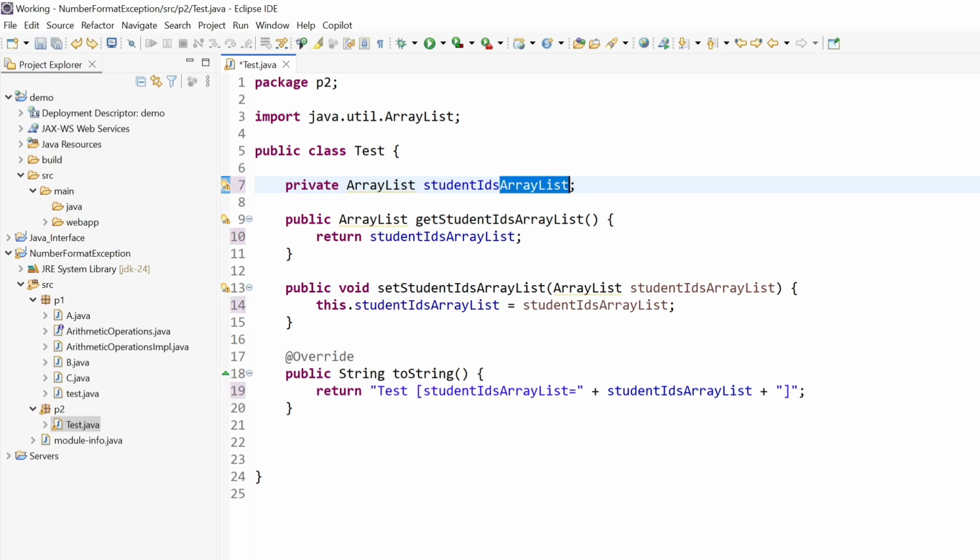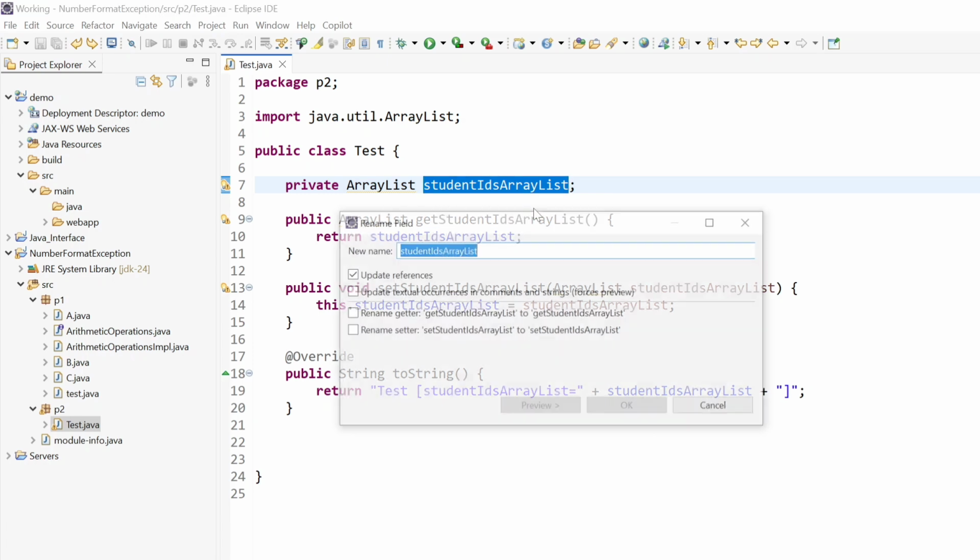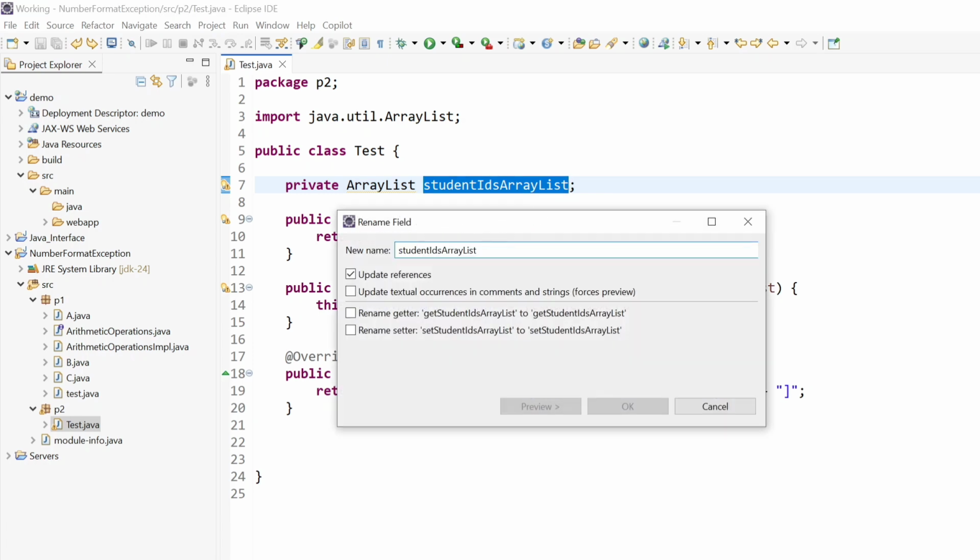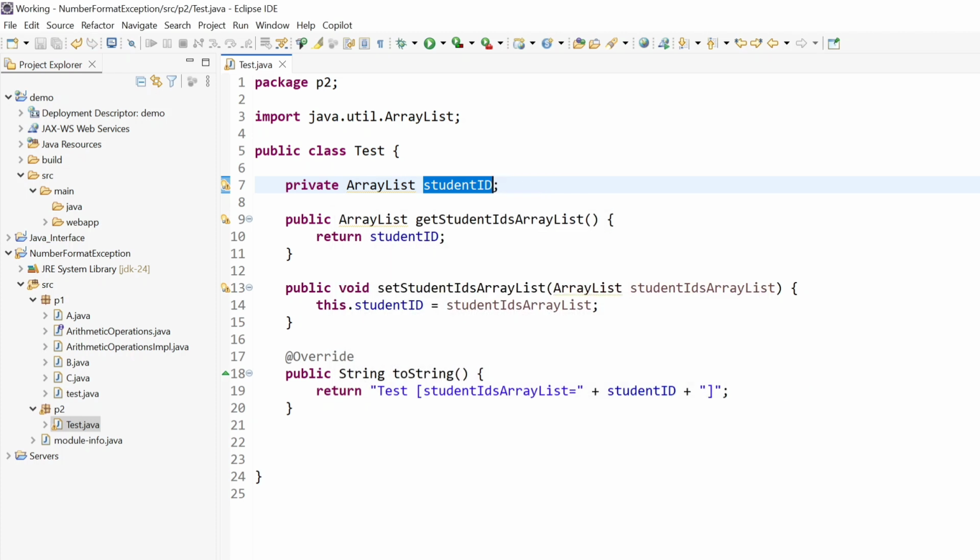But if you want to change it everywhere, select and press Alt Shift R. Go to options and here give the name you want to rename to, studentID. Click on OK. Here you can see it's replaced in all lines, in the files, everywhere.